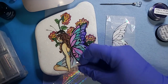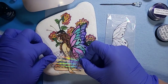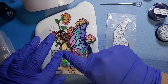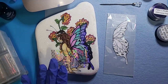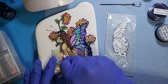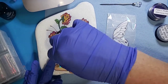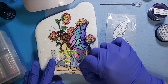All right, you guys ready? Should I go this way or this way? I think I'm going to go this way. Yes. Yes, I am. And make sure all these edges are down.